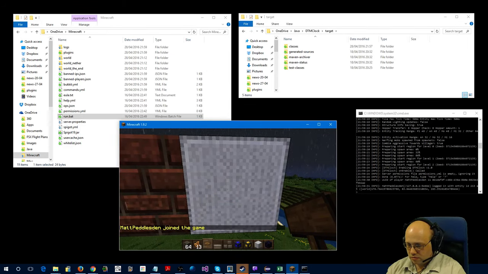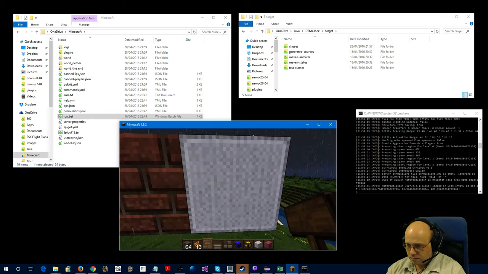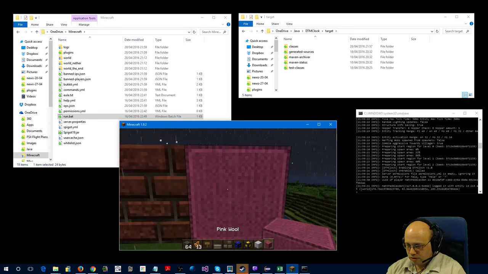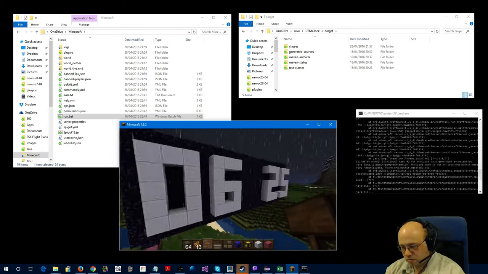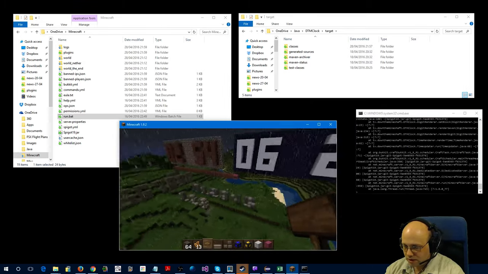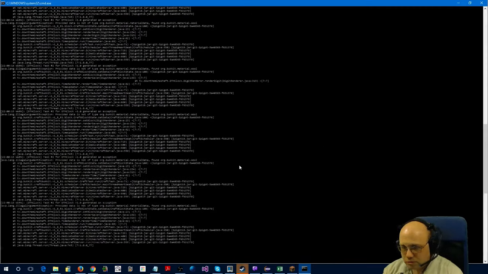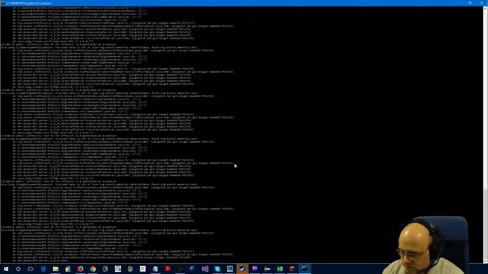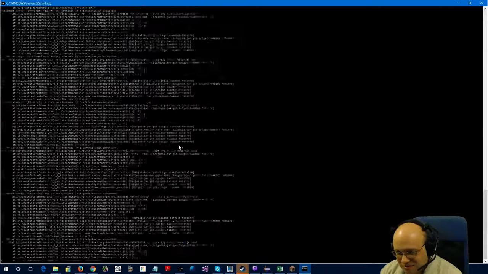Right, so what I'm going to do is get some purple wool in there, put that out, put that purple wool in there, put a sign, clock, Todd, 123, 123, go. Oh dear, horrifically bad, bang, bang, bang, bang, going wrong horribly, wow. I've got no pause button on this computer. That's no use.